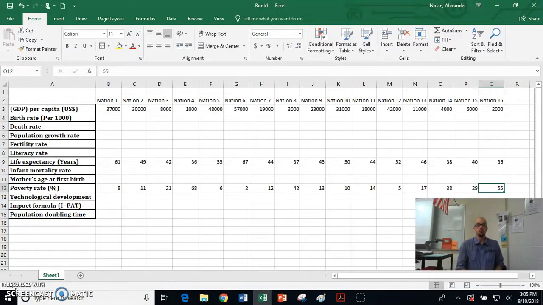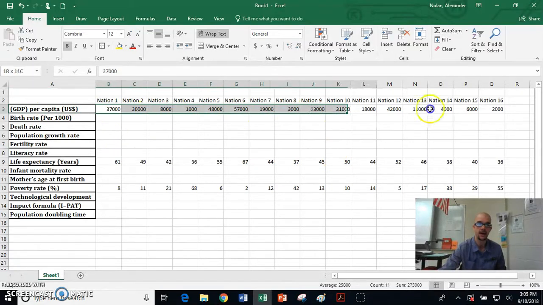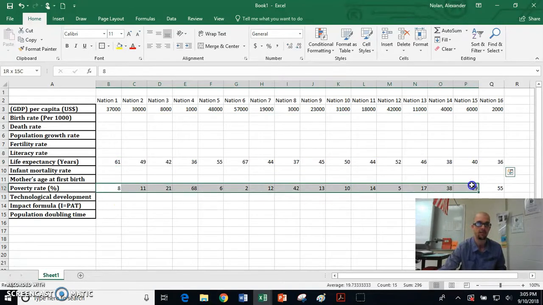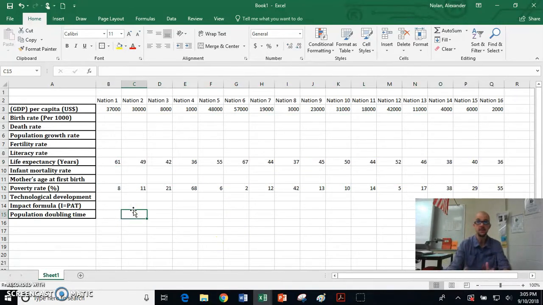Okay, so what I have done is I've just partially filled in this table just to give you an idea of how this works, how I can do some graphing. So over here for GDP per capita, my US dollars, and remember I put units over in here. Notice there's no units inside the table. That will screw it all up. So I went ahead and typed in all my GDPs for these nations. I typed in 2 other things that I was interested in, life expectancy and poverty rate percentage. Now, I made these numbers up. You have to understand, I made them up. I don't know if these are really the real numbers. I'm just using this for the purpose of showing you how this works.